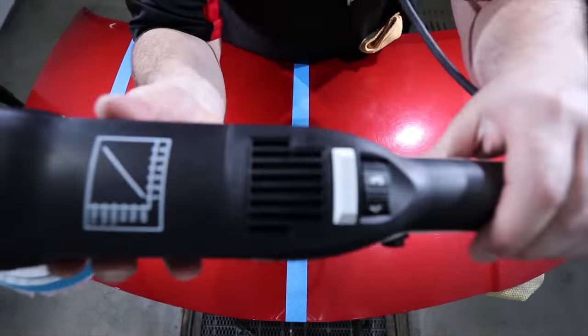For regular viewers on this channel, you'll probably know by now that the yellow Rupes wool pad is my single favourite pad of all time, and the blue pad is also a definite favourite. These new wool pads have dramatically changed my paint correction world for the better, and I absolutely love them. But I just wish they were a little more durable, as they aren't cheap, and they just don't seem to last as long as my other pads.